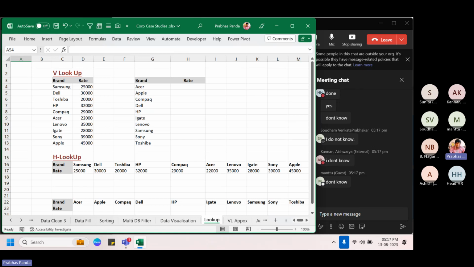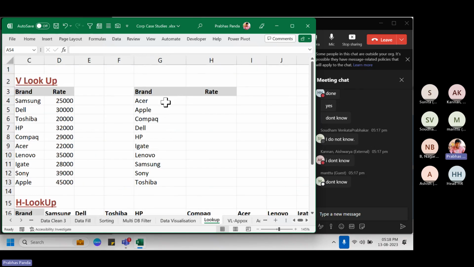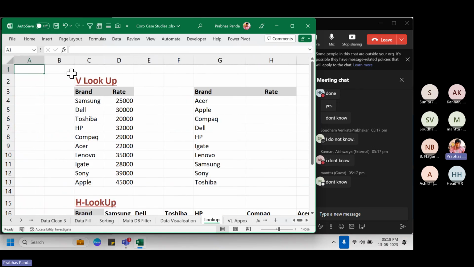Just watch my screen, no need to do anything. So suppose I want to purchase a new laptop. I have seen a lot of brands that my colleagues in my office are using. So I have made a list of brands in an Excel file. Opening the Excel, I made a list of brands, whichever I know. And I saved that file. I went to a shop. I asked the vendor, can you help me out with your catalog, whatever the brands of laptops you are selling or dealing with, what is the best price you are offering? Can I have a catalog?